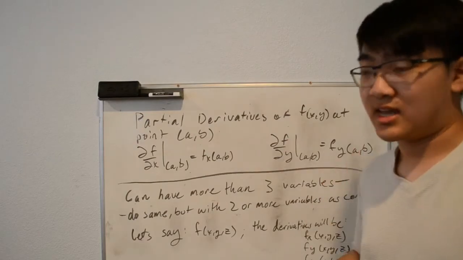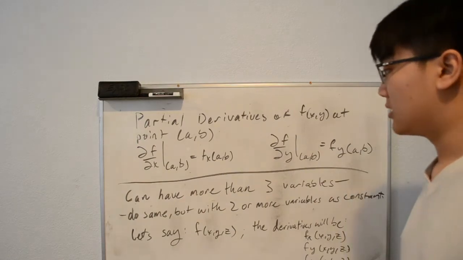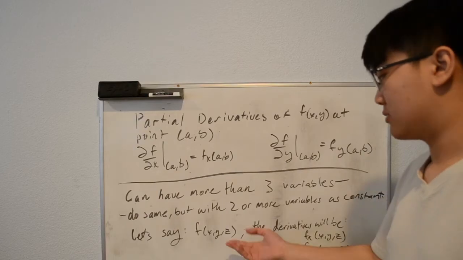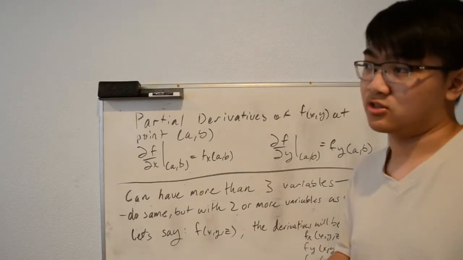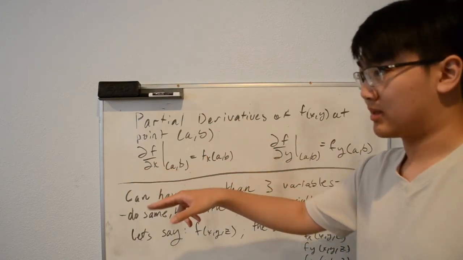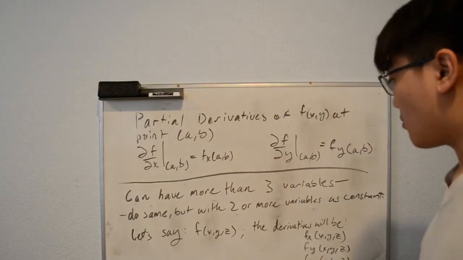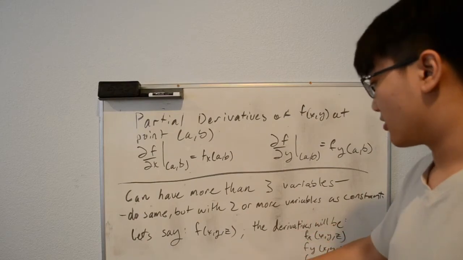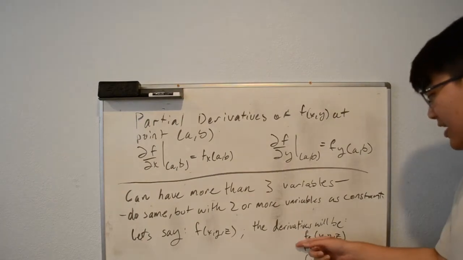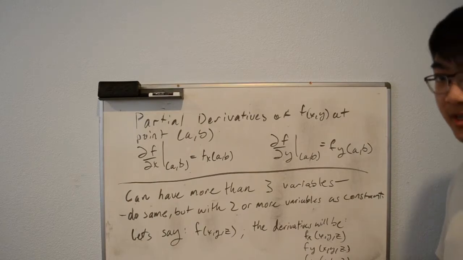Another thing I'd like to mention is that there can also be more than two variables when taking partial derivatives. When you do this, you would add more variables like z, assuming you're not using z in place of f of x, y. If we're finding, let's say, with three variables, it would be f of x, y, and z. The derivatives will be f sub x of x, y, and z, and then the rest will be the same regarding the variables you're taking the partial for.